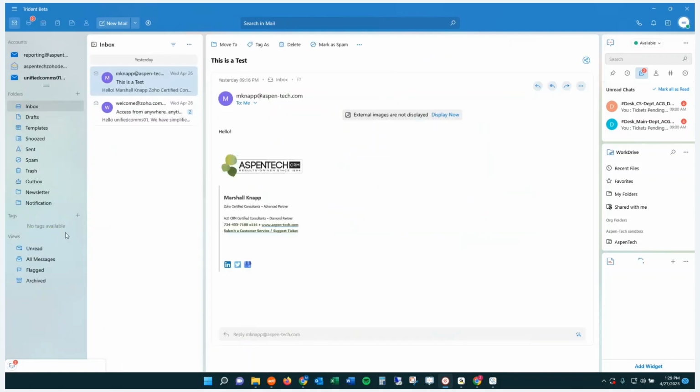Another cool feature inside Trident that I want to show you is the natural language processing, or the way you can do natural language commands. So if we click on this Smart Assistant right up here, or if I just simply hit Control Space, as you can see, let me just do that, Control Space. Now it's waiting for input.